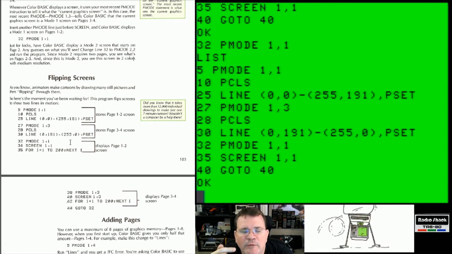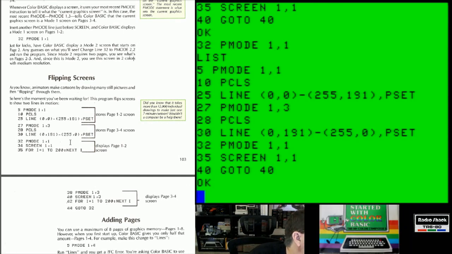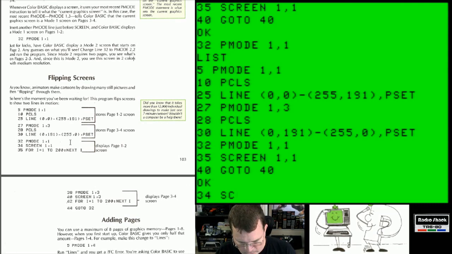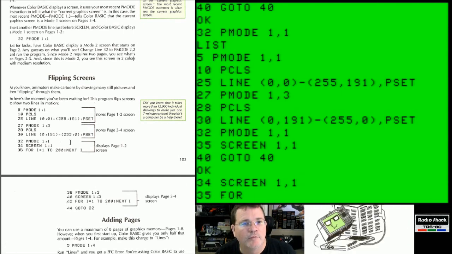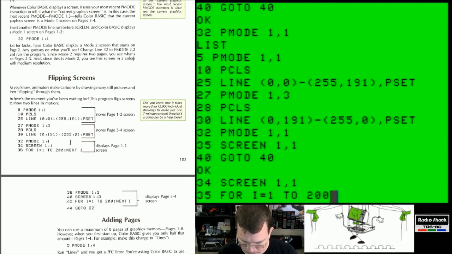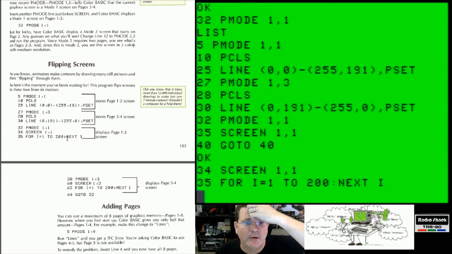So right now, after we go to 35 and we display that screen, we are going to add, I'm assuming, a 34 SCREEN 1, 1. So we'll just type in 34 SCREEN 1, 1, and then we'll do a 35 FOR I = 1 TO 200: NEXT I, that's going to put in a pause there. That displays this page and it pauses.